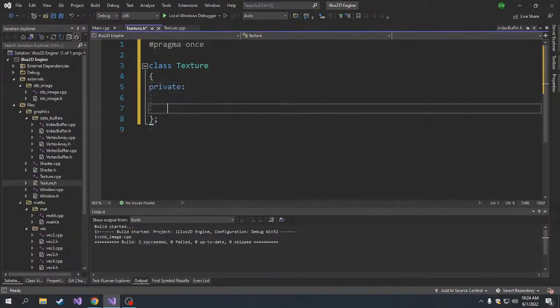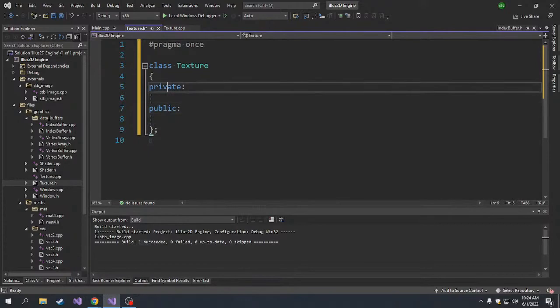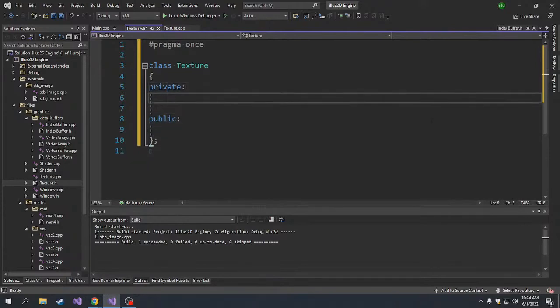Okay, private, public, private. So what is the texture now? First we need to load a texture. Just like with shaders, where we loaded the shader code using a file path, we'll do the same thing. We'll load the texture using a file path.